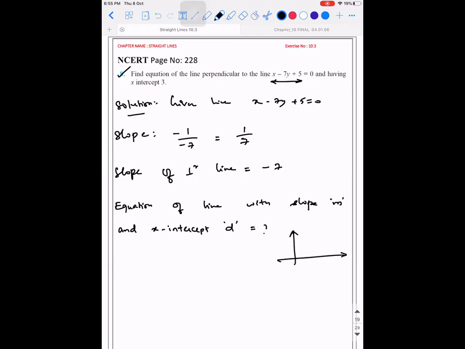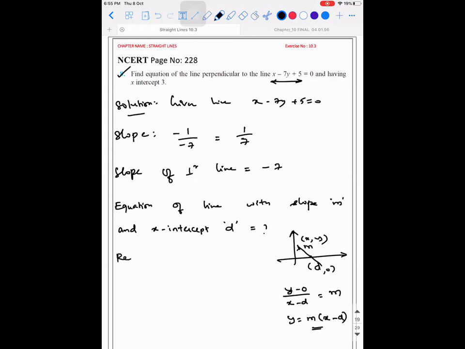So I hope you guys remember this. This is (d, 0). There is a line like this. The slope of this line is m. If you take any point on this line as (x, y), then (y minus 0) divided by (x minus d) is equal to m. So y is equal to m into (x minus d). This is the equation of the line.